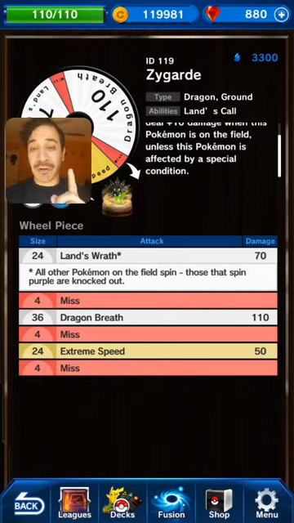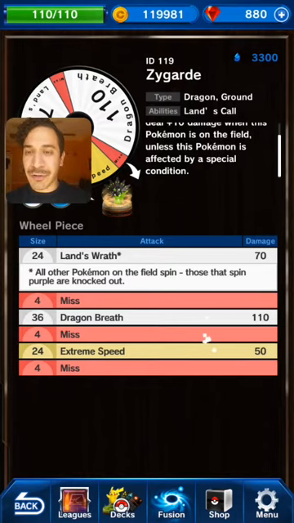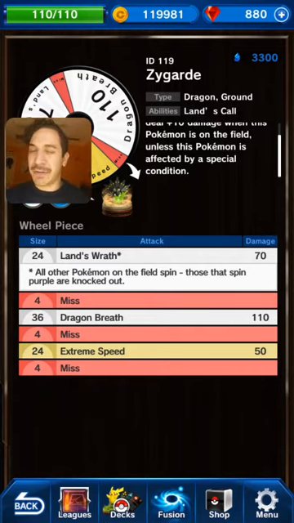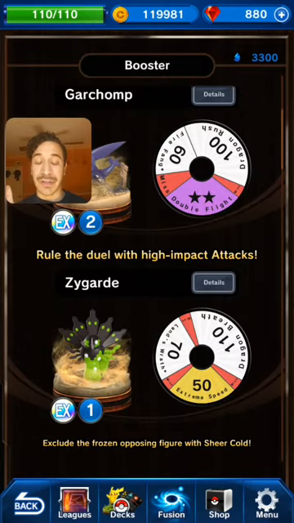It has Dragon Breath for 110 damage. Pretty dang awesome with 36 size on the wheel. So pretty decent. And then Extreme Speed is a gold attack but doing 50 damage. Again, for a gold attack, that's pretty dang decent as well. I do respect it. It does have 3 miss pieces, unfortunately. But again, with leveling it up all the way to 5, you can easily eliminate at least one of the missed pieces on here, thus giving yourself a chance to not hit miss quite as often, I would say. So let's move on. Zygarde is a major hitter in this new expansion, I would say.